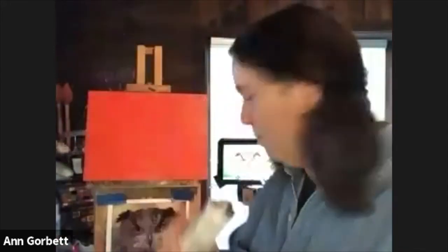I like to use an impasto medium, and I have to make a decision when I start whether I want it to dry fast. Because my paint is so thick and I like to work wet into wet, if I use this one and I try to rework something, the next day it's not gonna work. I would have to probably scrape it off and start over. The other disadvantage of this one is it's a little smelly. The other one doesn't smell at all. But I'm gonna use this one today.